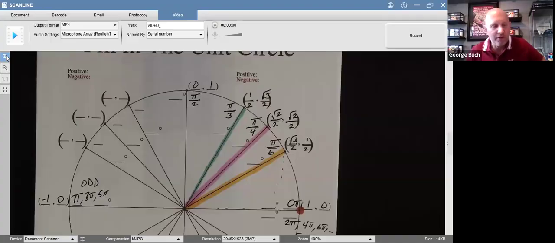If for some reason, let's say you're out at a party and you guys start talking about the unit circle and someone says, okay, I'll give you $100 if you can tell me the coordinates for pi over 3. And you're like, man, I don't have my unit circle with me. How am I going to figure this out? Well, there's a little trick.